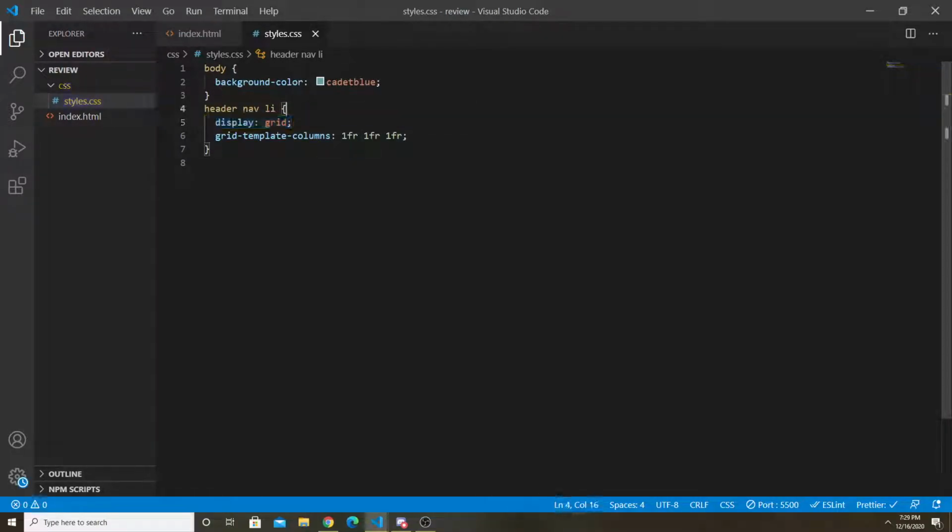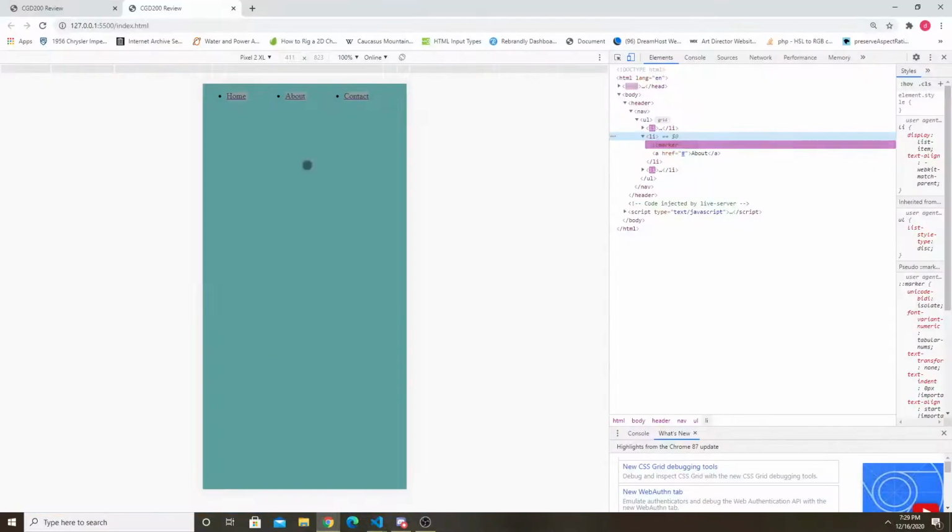Well, why don't I just do this? Delete the LI. So the header nav UL is the one that would have the display grid. And then, well, it's not going to put them right next to each other. Since I'm using grid, it's splitting it into 3 equal columns.